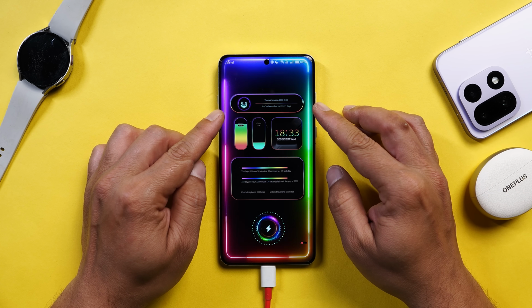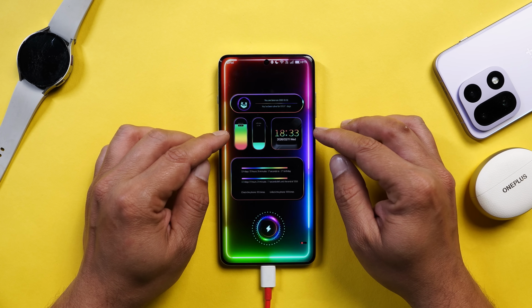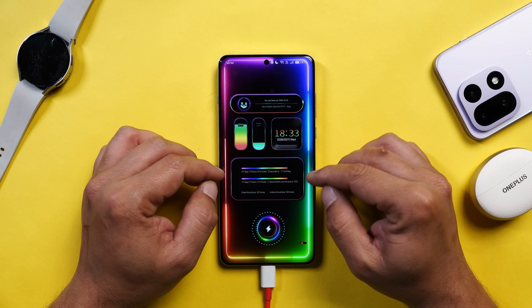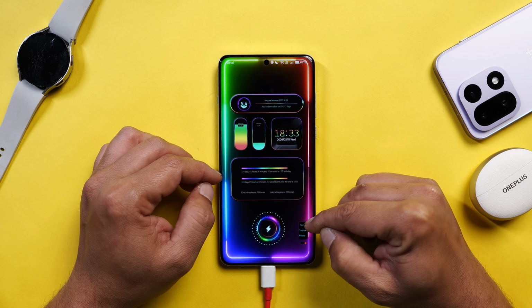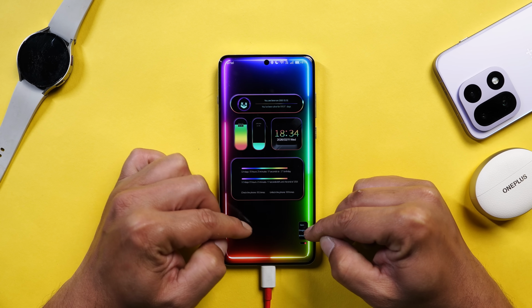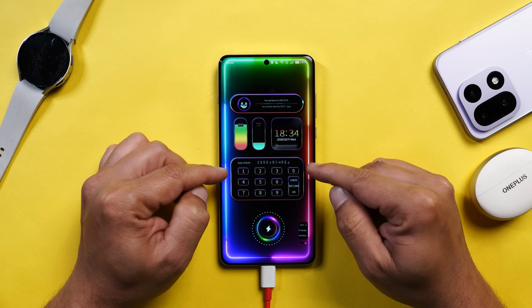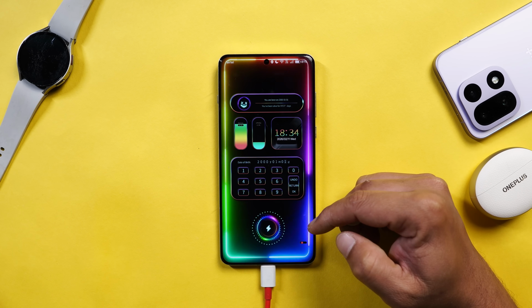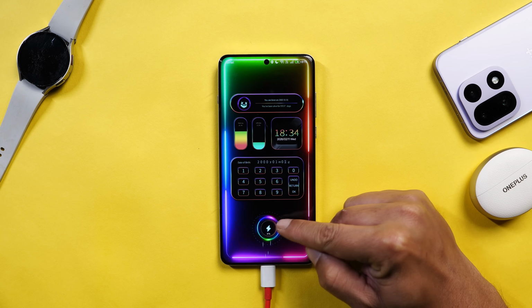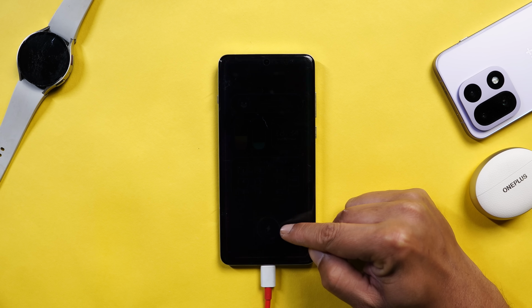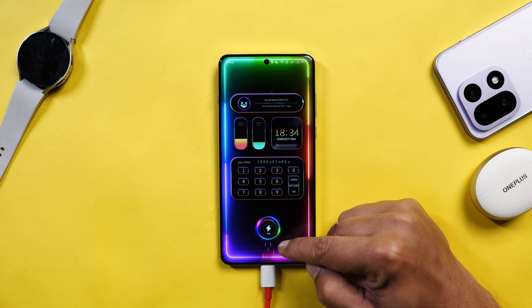On the lock screen you can see that edge lighting, and you have all other details like battery percentage, how many days are left in this year, and here is a toggle. If you toggle it, you have options like you can stop this neon light, the charging icon can be removed, and you can also add your date of birth. Now let's connect the charger and see. You can see that nice animation towards the bottom side where they have added this charging animation. You also have that thing which shows flowing current.